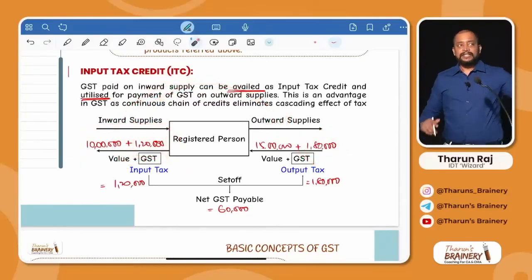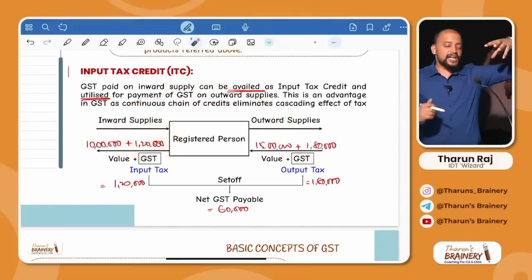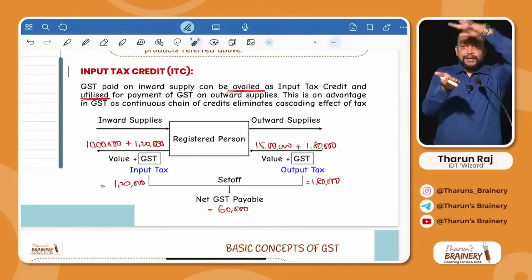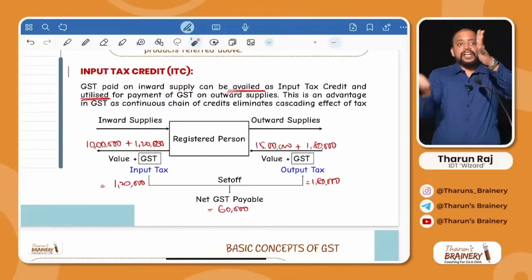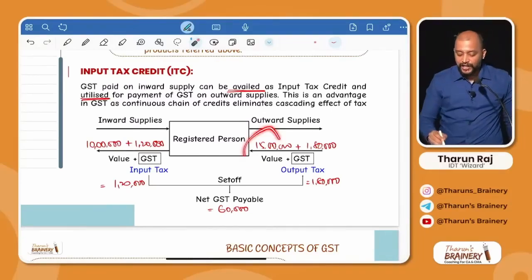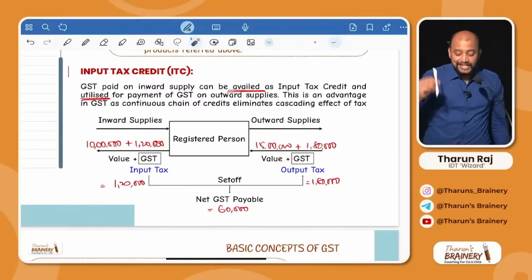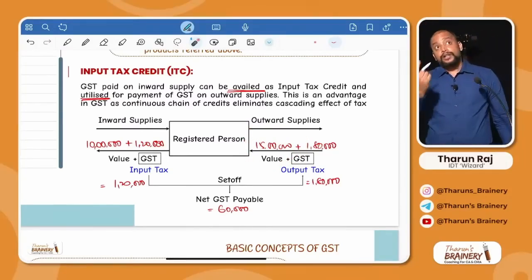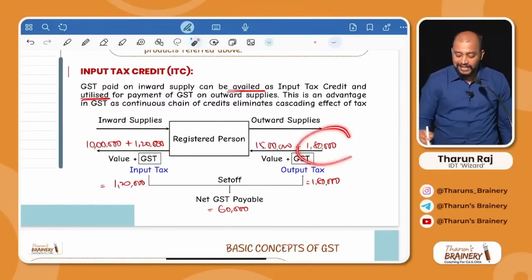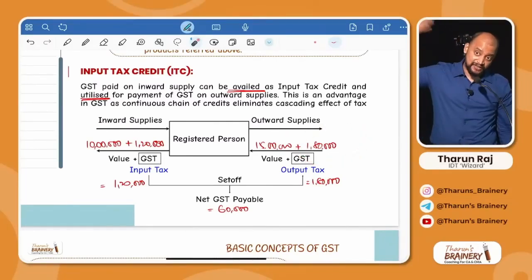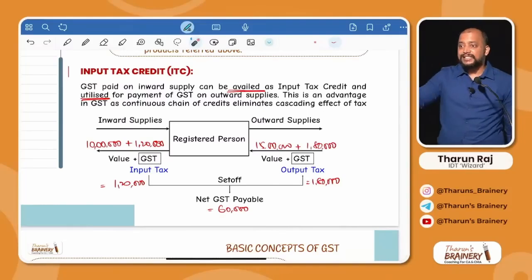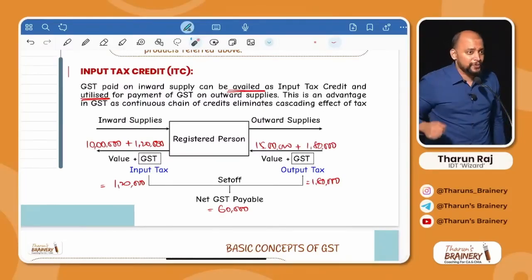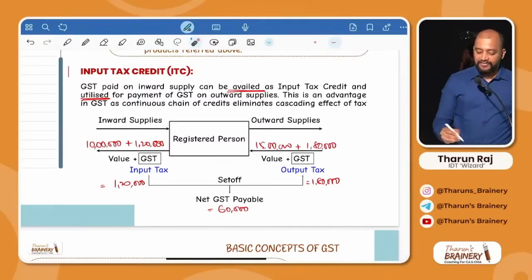Agreed or not? I am purchasing 1,00,000, and if 1,20,000 ITC is not available, it will be added to the purchase. On the top of that, I will add my profit. So the sales will not be 15 lakhs, the sales will be 16,20,000. When sales is 16,20,000, on that GST if I multiply, definitely the GST will not be 1,80,000, the GST will be more than 1,80,000. Means there is a tax on tax, yes or no? That is known as cascading effect of tax.